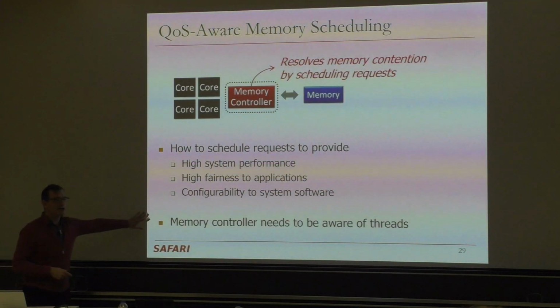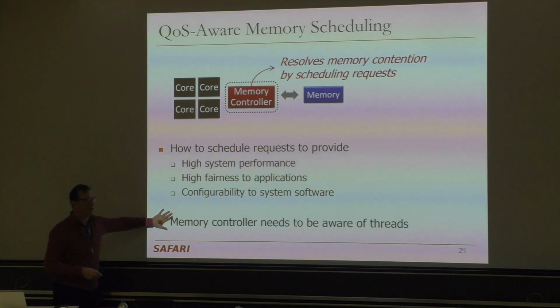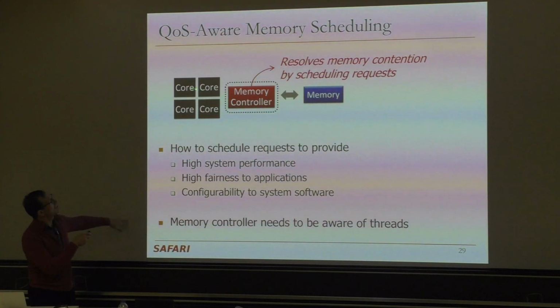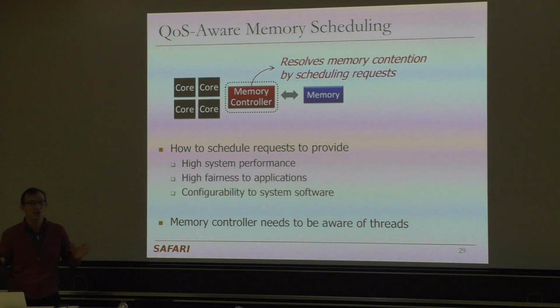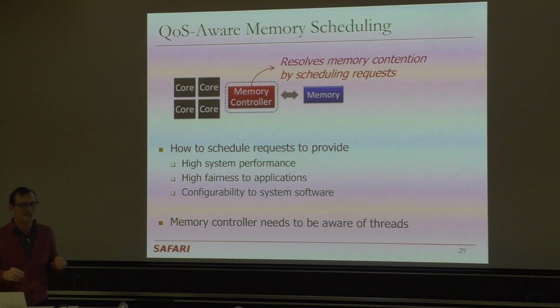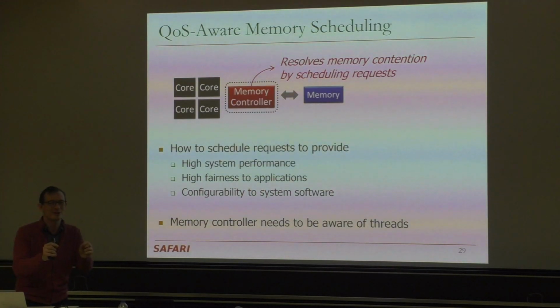So clearly, if you want to do something like this, the memory controller needs to be aware of threads. Right? So basically, the memory controller needs to know which requests are coming from which hardware context. And I don't think this is very hard today, actually. Initially, when we were talking about this, this was, for some reason, a big deal for some hardware designers. Oh, how do we communicate the thread ID to the memory controller? It's not that hard. Just add a field to your memory request.